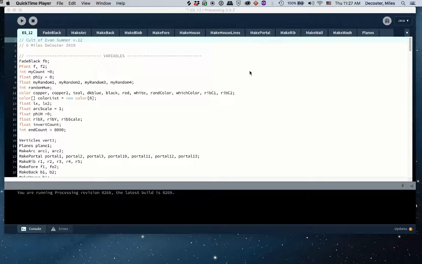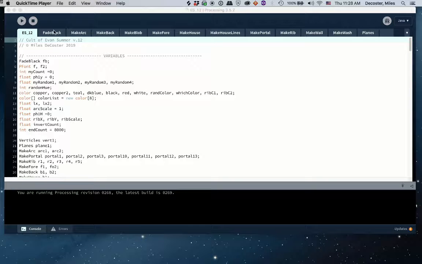Processing is a programming language created by Ben Fry and Casey Reas, specifically for artists, musicians, designers, creative people in general. So it has a lot of things that let us do things with color and sound, etc. It's still a programming language, so you type code to do things. And this is not a really complicated project, but it's also not a simple project.